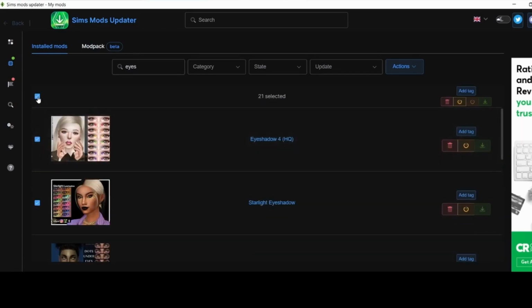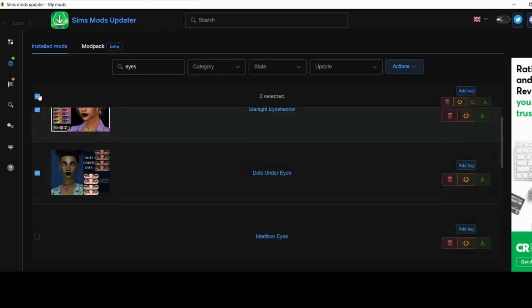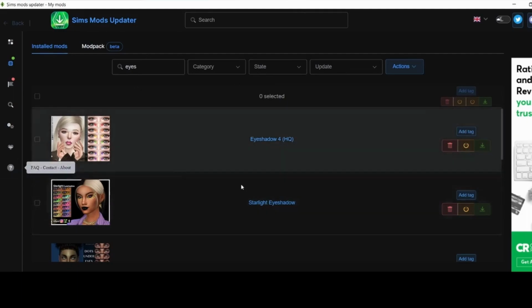But if you want to click on everything, click at the top. But if you want to click on multiple things, click beside the picture. At the top, if you click on multiple things, you can undo it by clicking on this negative sign. Oh yeah, if you want to delete them from the top, add a tag from the top, all that stuff, you can. Okay. If you want to update them, enable them or disable them, you can from right there. If you select multiple ones. If you just want to do it individually, then you go next to the actual item that you're next to.